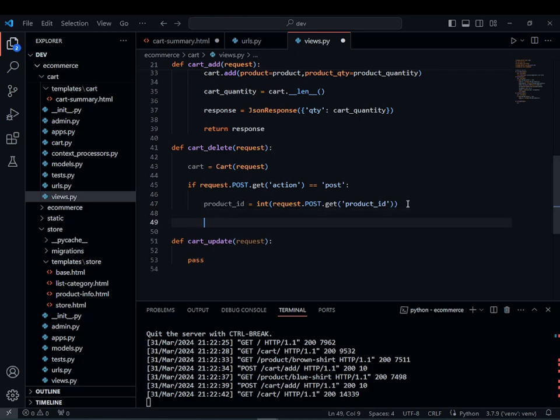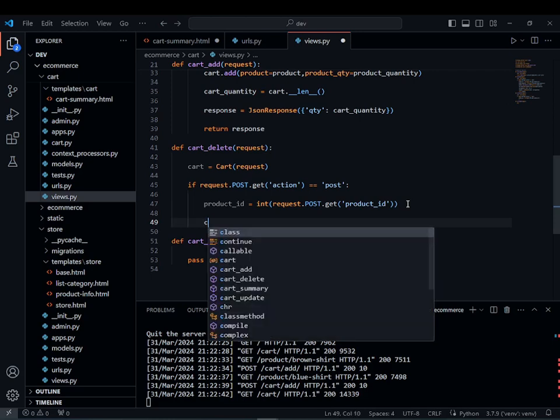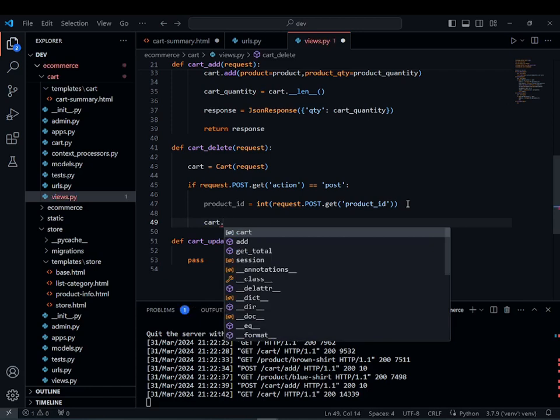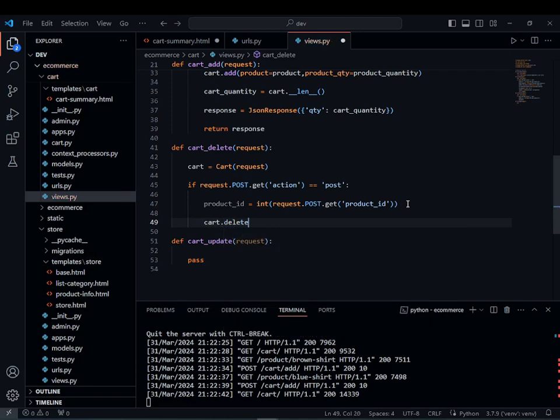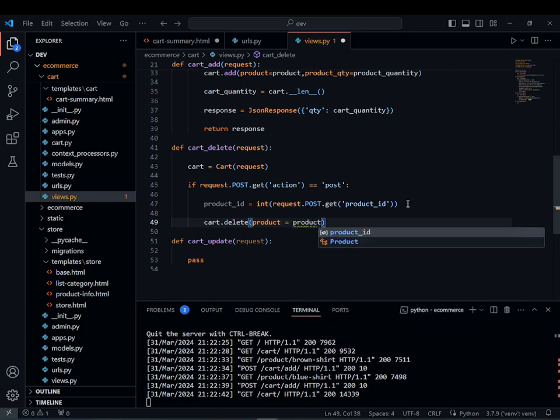So after that, we want a function from our cart class. So we are going to define another function for our cart class that is going to be named delete, and here I am going to pass the product as a placeholder, and I am going to assign it to that product ID.